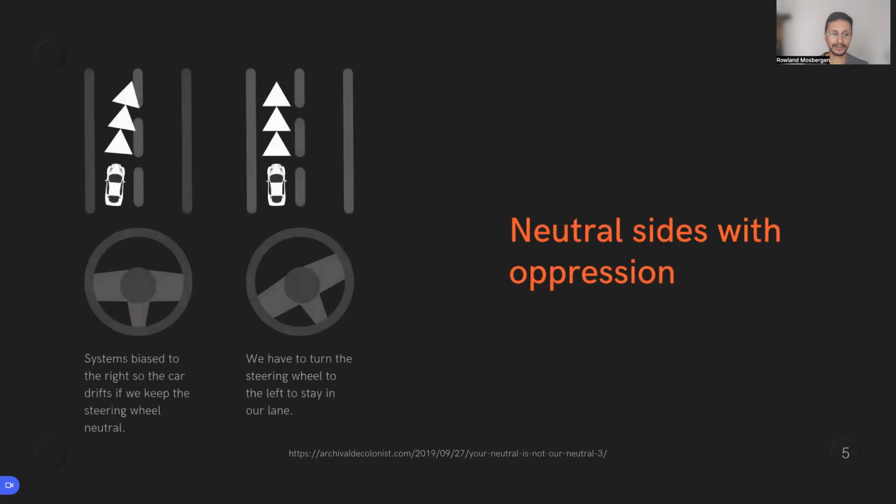And the other way I explain that is, if a system is biased, you need to make an equal and opposite adjustment for that bias. In the case of a car that drifts to the right, to keep the car going straight, the steering wheel will move across to the right. You need to move your steering wheel to the left to adjust for that car having a bias to the right.